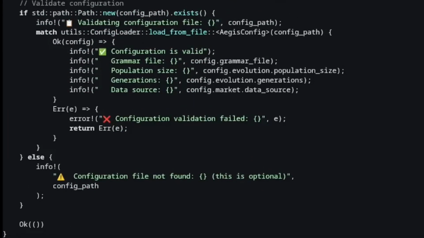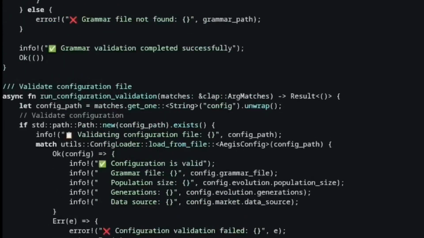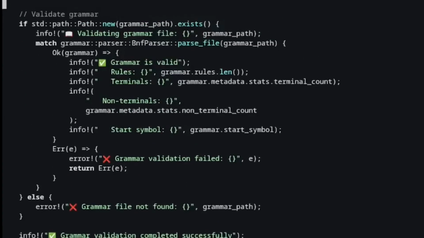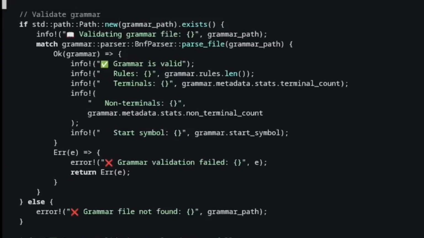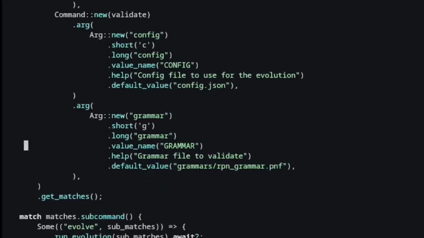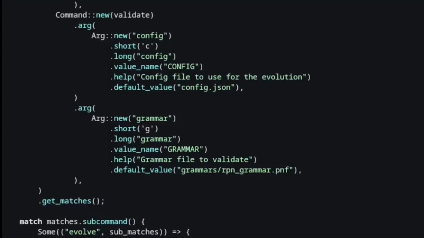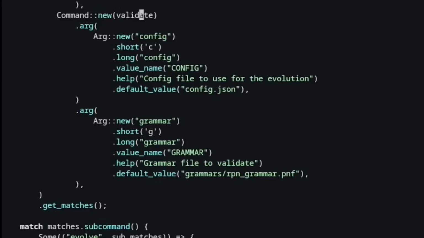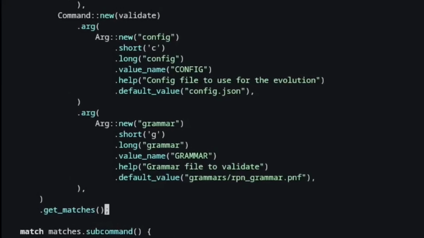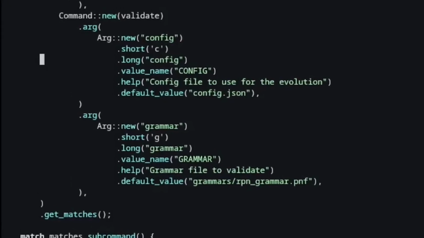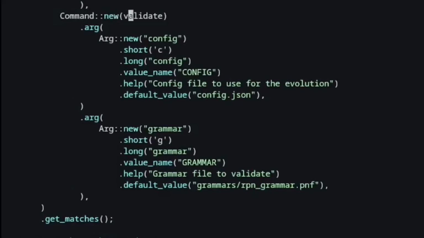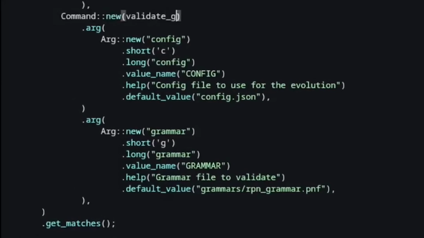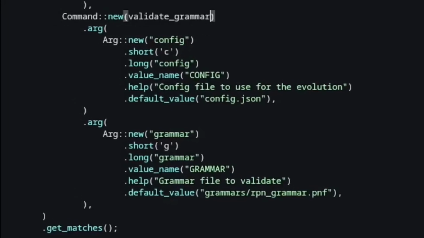And now there's two things left to do. So the first thing is to go to, and we have as a command validate. Oh frick. I really need to put a relative line, I just never bothered to do it. Validate grammar.